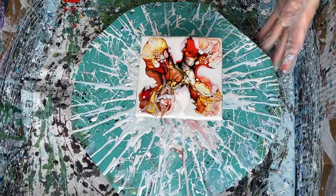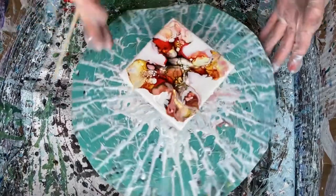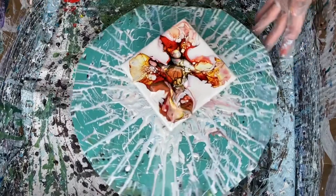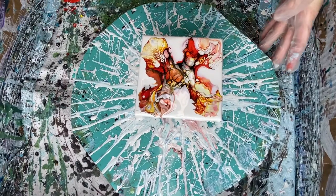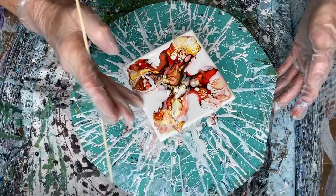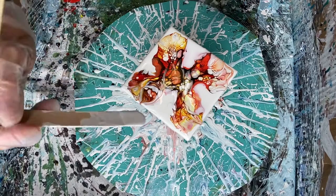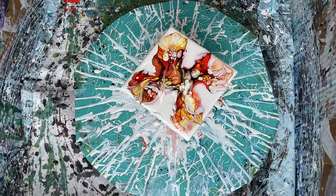The cell activator is working nicely. I have some good lacing and some pretty cells. You want to make sure your edges stay covered with paint. So I'm just going to play with this for a little bit. I don't know if it was the way I blew it out or the paint when I put down that orange, if it kind of messed it up a little bit, but that's okay.